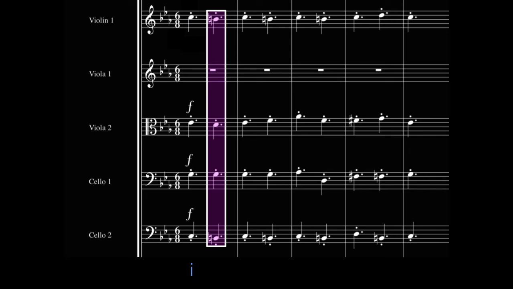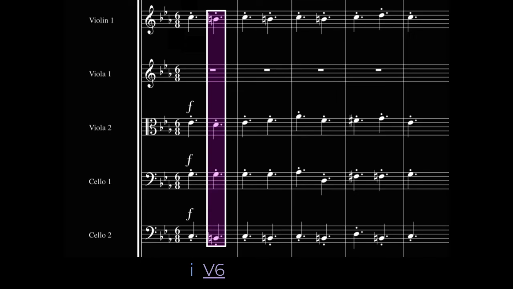Next up, we have a B in the cello 2, a G in the cello 1, and a D in the viola 2. Together, these notes form a G major chord, which is our 5, which is a dominant function. Wait a second, why did I put an Arabic numeral 6 after that Roman numeral 5? Well, it's a shorthand way of saying that the third of the chord is the lowest note being played. The reason it's a 6 is really long and complicated, and I don't have the time or energy to explain it, honestly, but that's just how it's done.